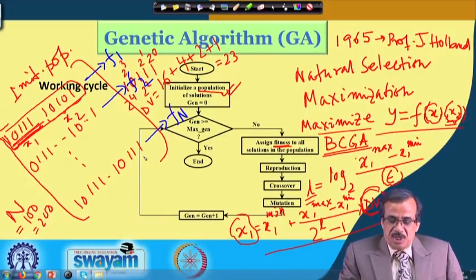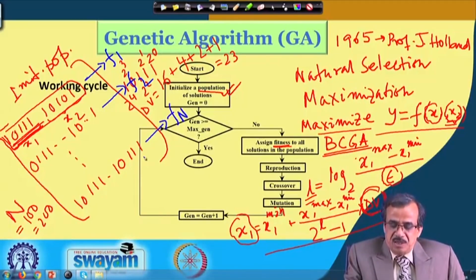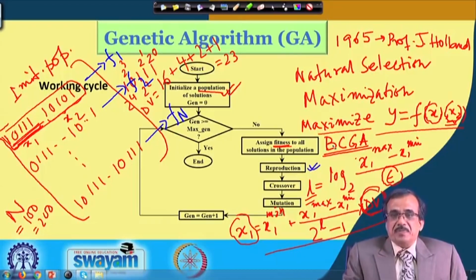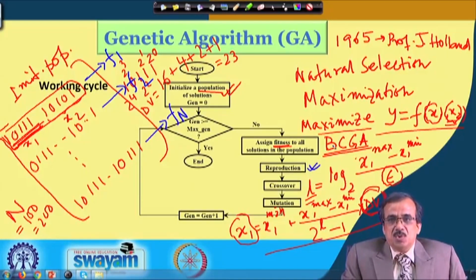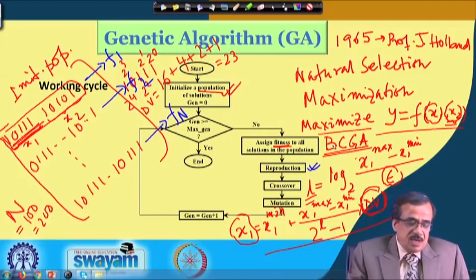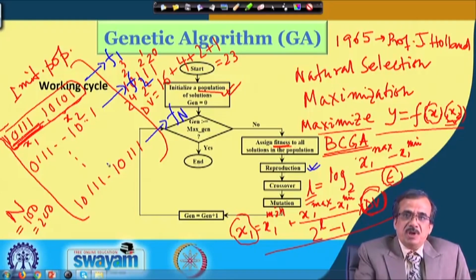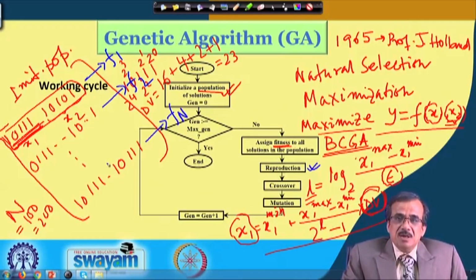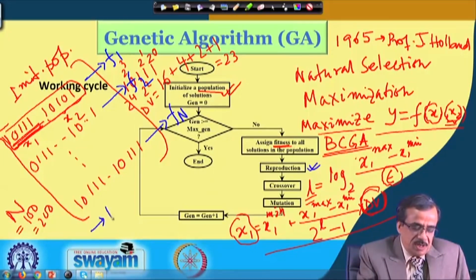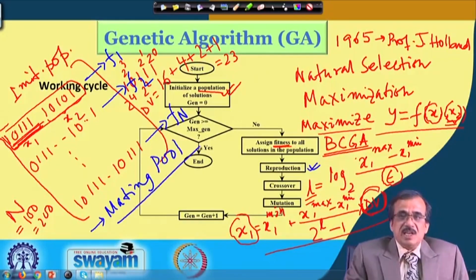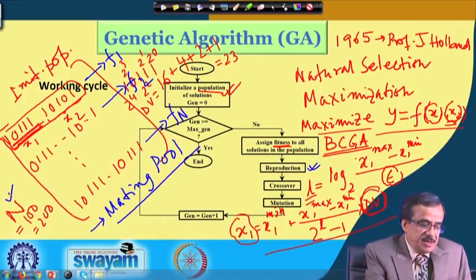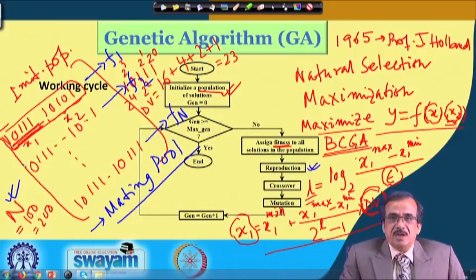Once you have got the fitness information for the whole population, we are in a position to use the operator called the reproduction operator. The purpose of this reproduction operator is to select the good solutions from the initial population and make one pool, called the mating pool. The population size for this mating pool will once again be equal to N, that is N could be say 100.